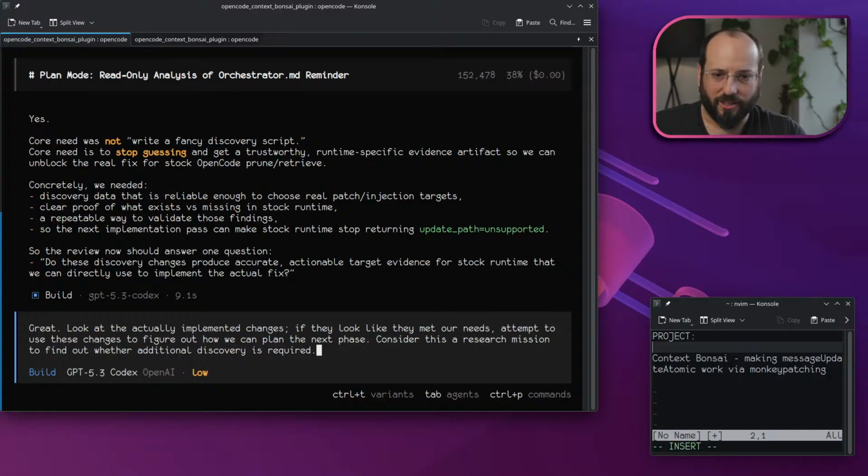But I think we can make the Context Bonsai plugin work without a modified OpenCode, because rather than working off of a modified OpenCode, it will at runtime load OpenCode's own code and monkey patch in the changes that we need to support what the plugin does. So that's what we're working on in this tab.